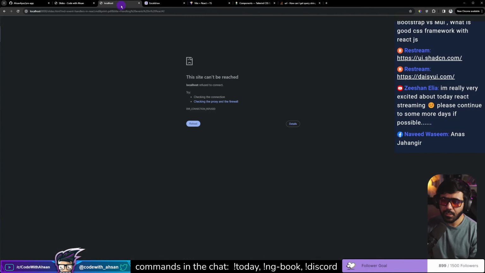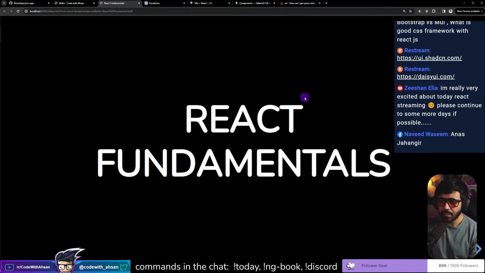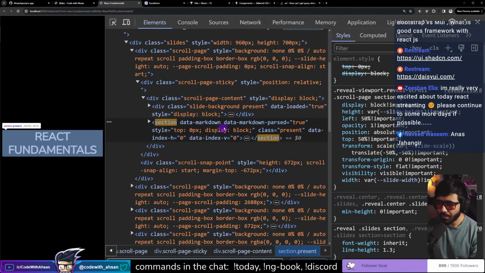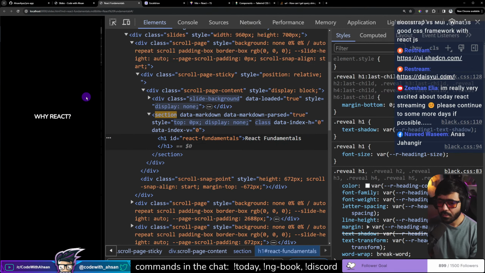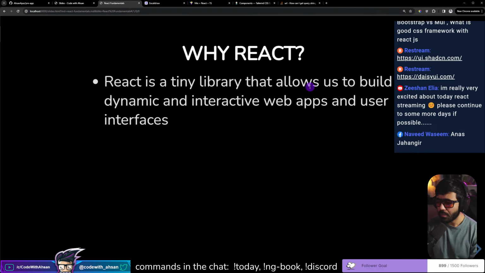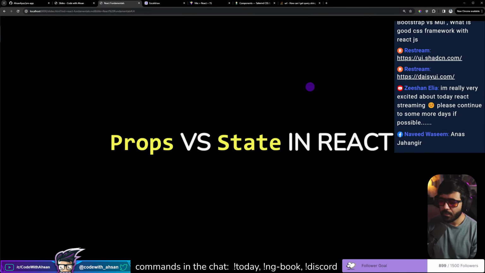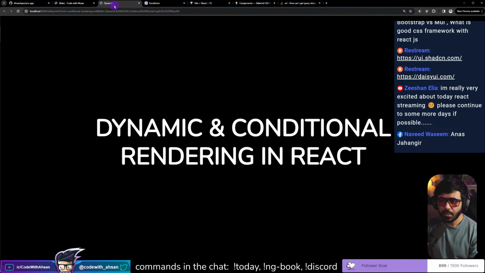If I close this, go to localhost 8000, refresh this, I still see 3 of them. That's really good. If I click React Fundamentals, it gets it. Awesome. If I double check this in elements, I should see that in the section we have the data-markdown parse, and we should have somewhere the path. Okay. React. Good. Okay, good. So all these are working fine. I like it. And the title is being set as well. Dynamic also sets the title.